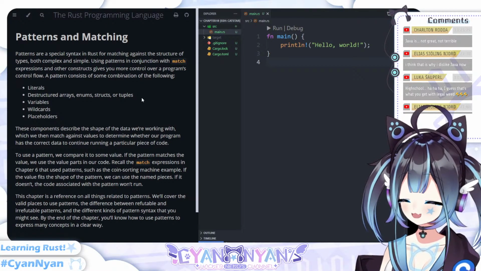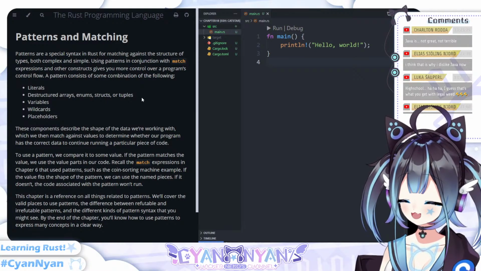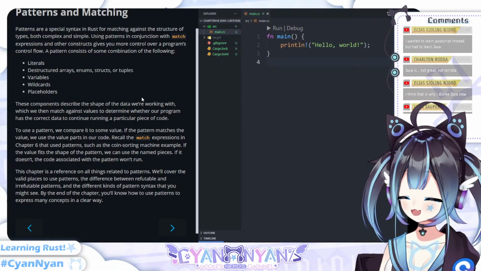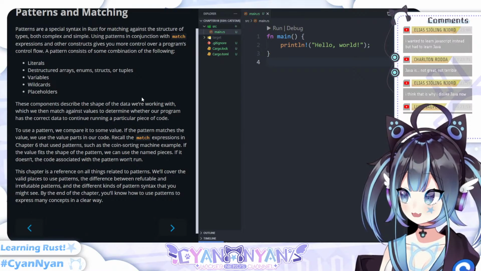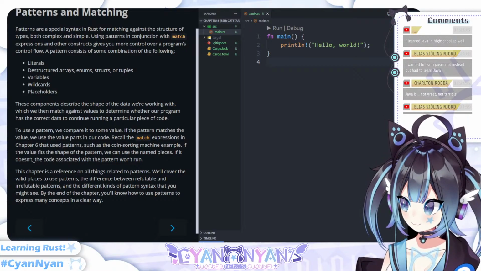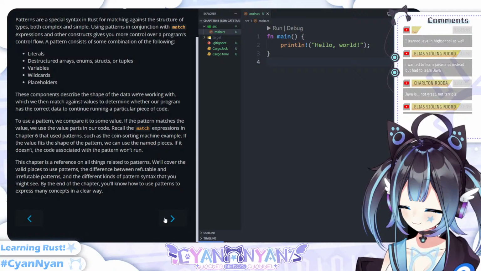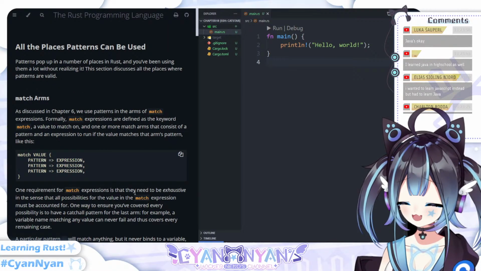This component describes the shape of data we're working with, which we can then match against values to determine whether our program has the correct data to continue running a particular piece of code. To use a pattern, we compare it to some value. If the pattern matches the value, we use the value in our code. Okay. Let's get started.